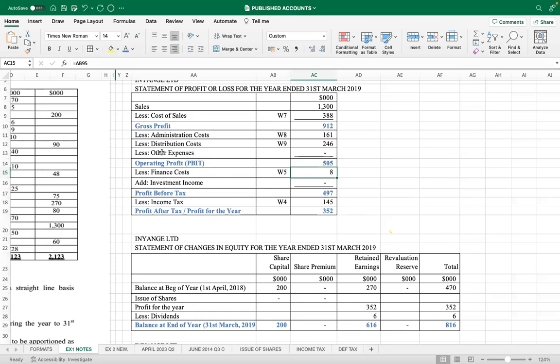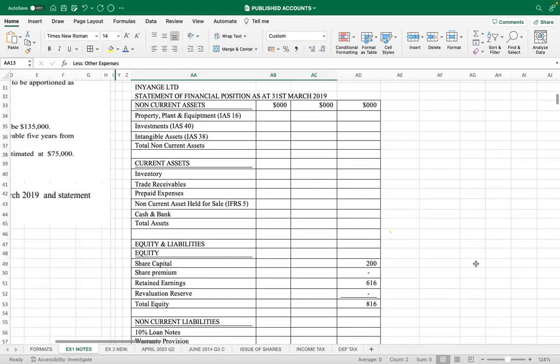Now, Fred, you are saying you put it here, it is still okay. But don't call it other expenses if you put it there. You call it less finance costs. But now this will not be operating profit. If you deduct finance cost here, this is not operating profit. You will just call it profit before tax. You skip operating profit if you want to put finance cost there. I hope Fred, I have answered you.